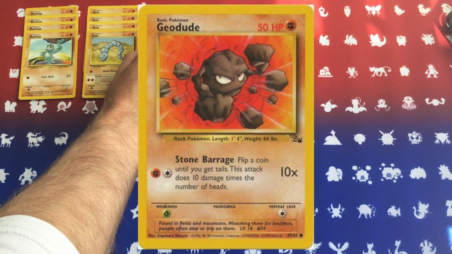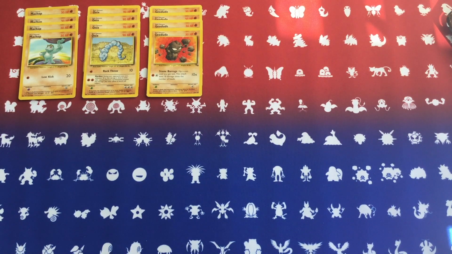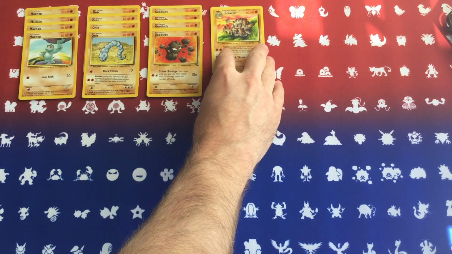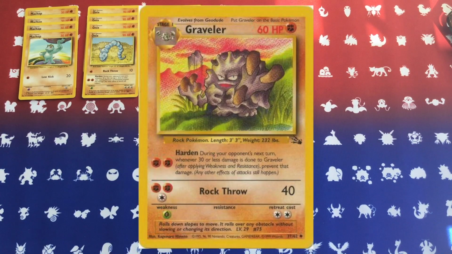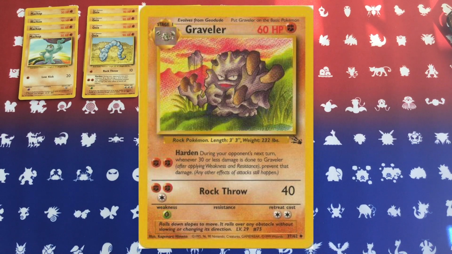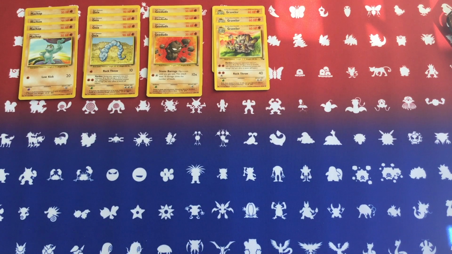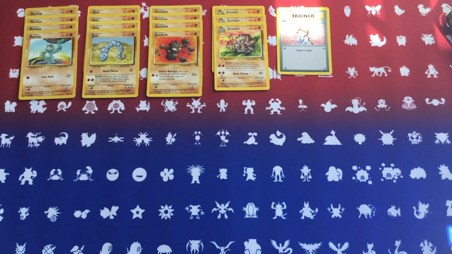Generally, you're going to be doing either 0 damage or like 10 or 20 damage for 2 energy, which isn't good. But I have played base Fossil draft matches where Geodudes have knocked out Charmeleons and Kadabras just off of godly coin flips. At least with Graveler, you do have guaranteed damage if you can get those 3 energy on there. But say you got the 3 energy on there and you get hit with an energy removal, Harden is still going to be a great resource for you for only 2 energy. That's actually going to stop a lot of early game attacks.